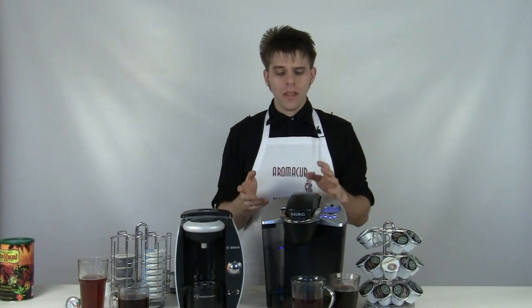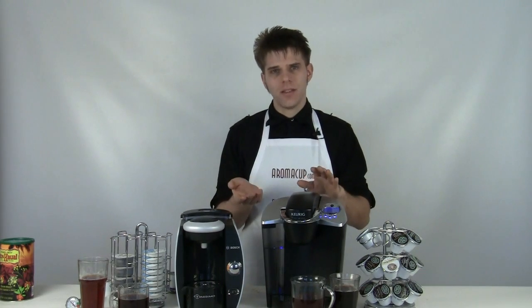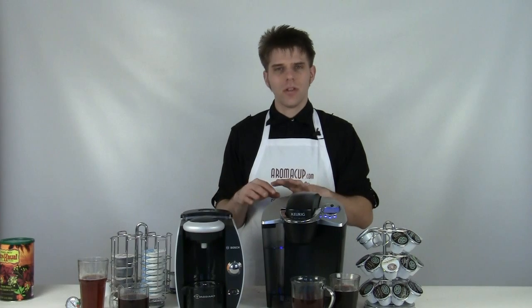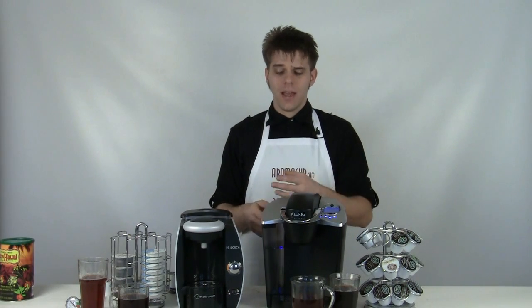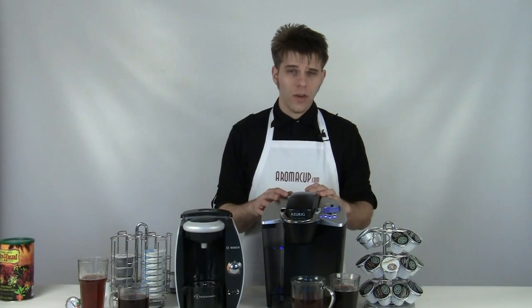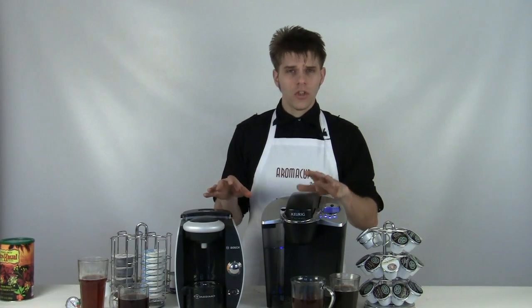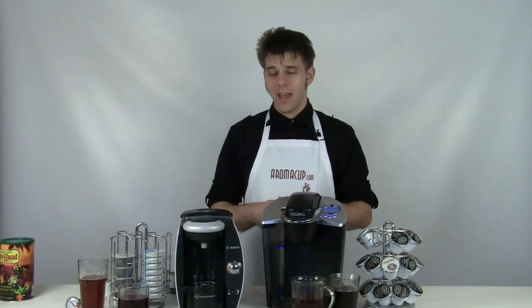The big question: which one is better? I personally love both of these machines and I really think that when you come right down to it, they're kind of matched in a whole lot of ways. One can do something the other one can't, and it kind of balances the two out. It really depends on what you're looking for in your coffee machine. I kind of like having them both side by side because it's awesome to have the versatility of the Tassimo T45 to make all those different drinks — if I wanted to make them using the B60, I would have to have a secondary accessory such as an espresso aerocino in order to make milk-based drinks. I can't make espresso-based drinks using the Keurig machine. I wouldn't exactly say one is better than the other, but I would say be choosy about what it is that you like in your single-serve coffee machine and you'll make the right decision. Check out overviews of these machines at Aromacup.com to make a nice informed decision before you purchase.